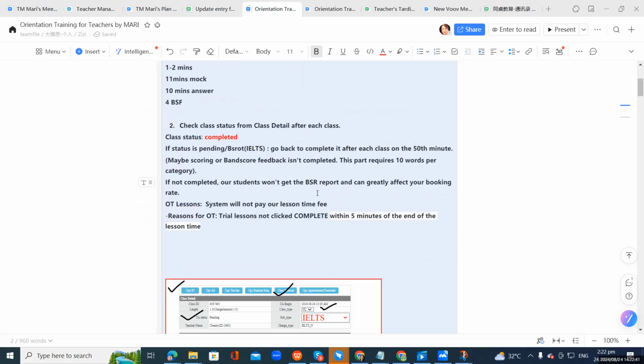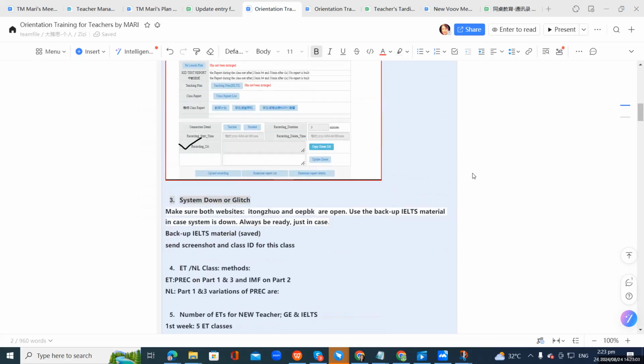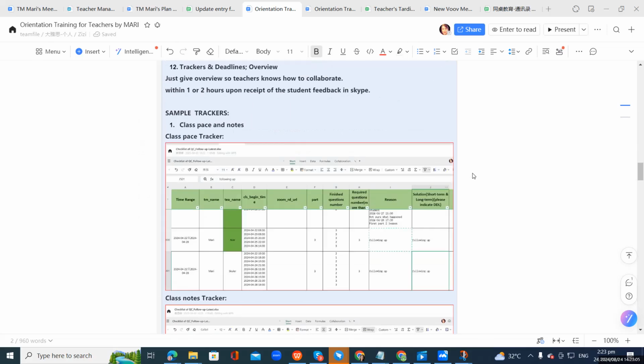So there are some instances when a teacher cannot complete, and that will be when the system lags. It's a system issue. So when there's a system issue, you can just inform TA. Click copy ID, inform TA, and say like this.